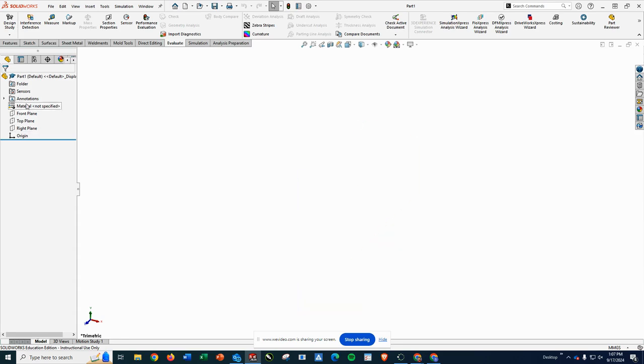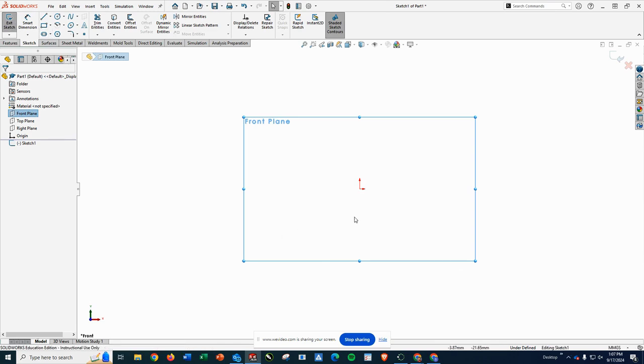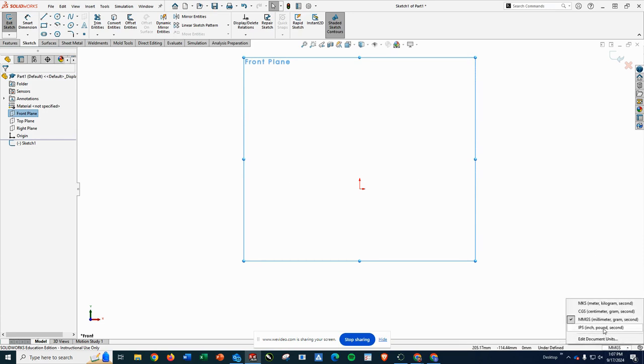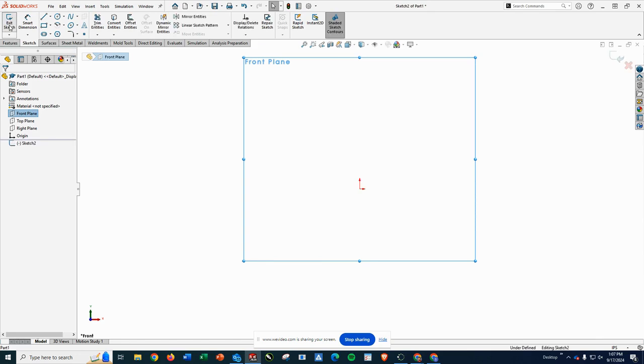So the first thing we're going to do is on our front plane, we're going to go ahead and go up to Sketch and start our sketch. And this one is going to be our path. So if you want to move the plane around, you can, but we're going to start from the origin. And I actually am going to switch my units, which is going to force me to start a sketch again. That's fine on the front plane. But now we're in inches, which is good.